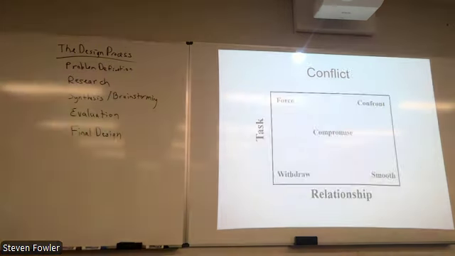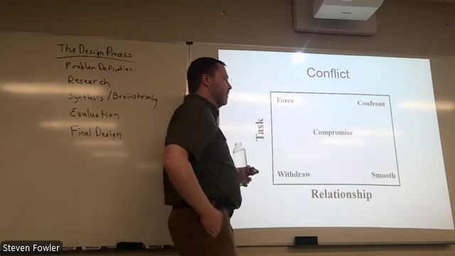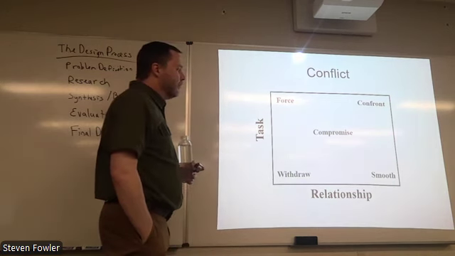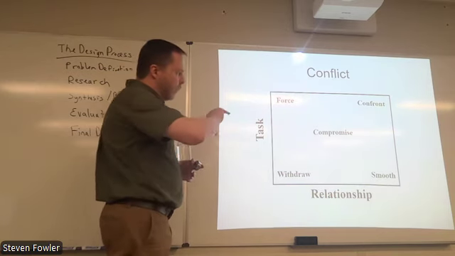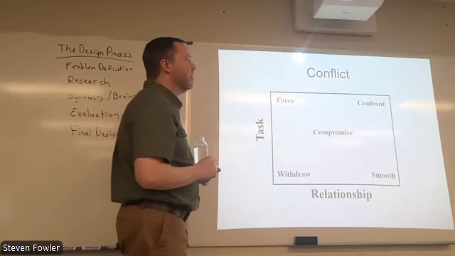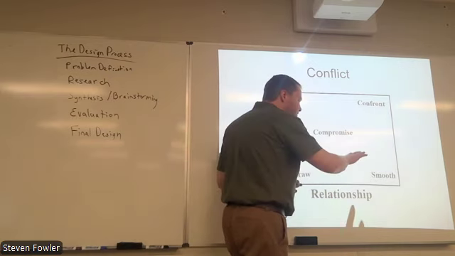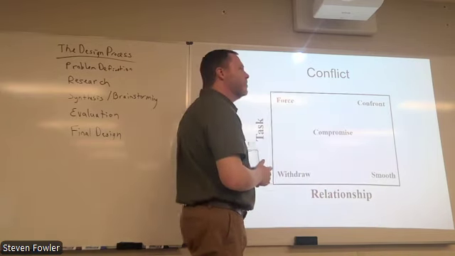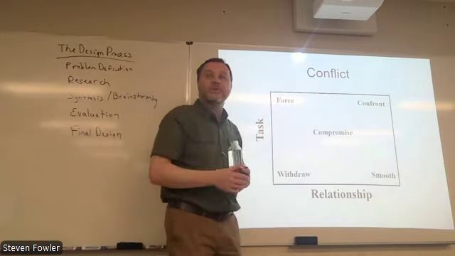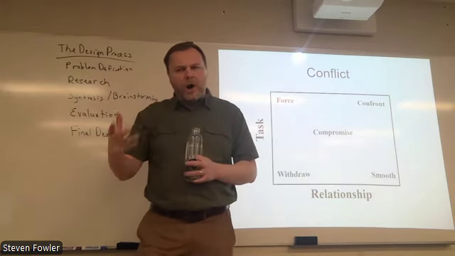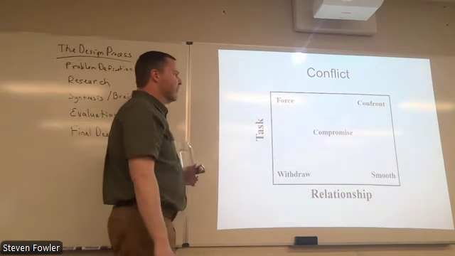We're engineers, sciencey and mathy people. We like to plot things on graphs and point to correlations. If we look at most conflict resolution strategies, so forcing the issue, just getting out in front and confronting the issue, trying to reach some sort of a compromise, trying to smooth the issue over, just trying to make sure everybody's going to get along, and then just let's see what happens if it just goes away. We withdraw. These are kind of the common major categories of conflict resolution strategies. Some of these I wouldn't call strategies.